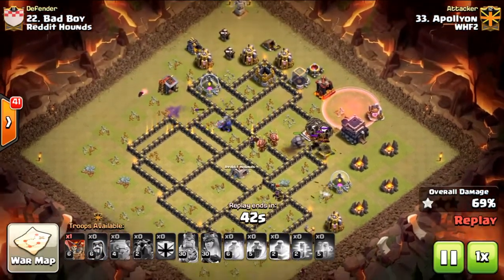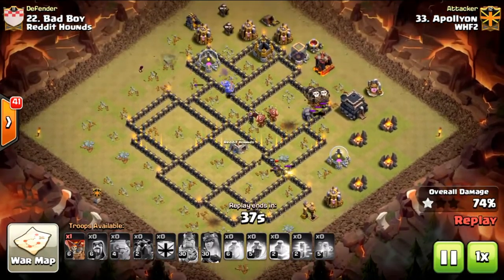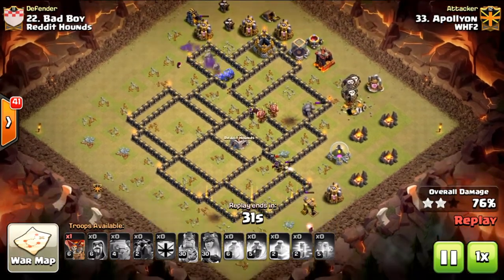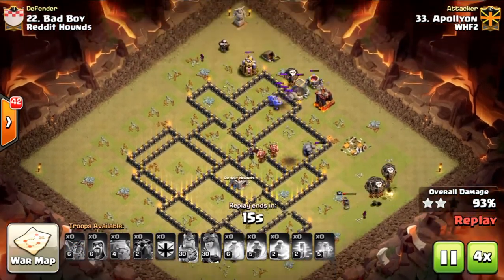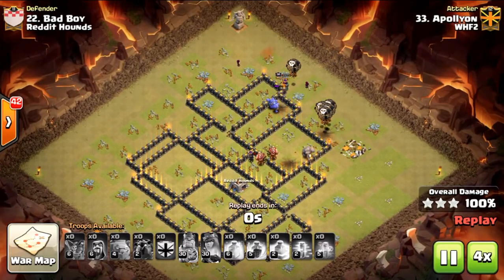But we've got a wizard on both ends, which is exactly what you want for the cleanup. And we've got a whole bunch of bowlers in that core. I think almost all the bowlers have lived. And I've still got my queen up trying to shoot through a wall. So we're going to fast forward this and drop that last loon just, again, to speed things up. I think this was done in under 2.5 minutes.